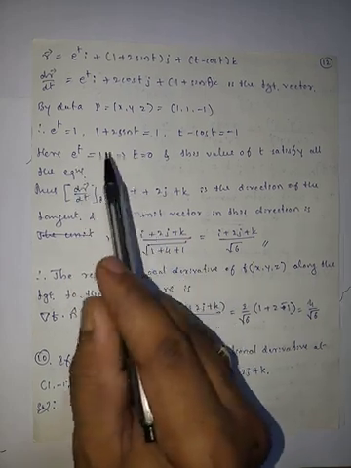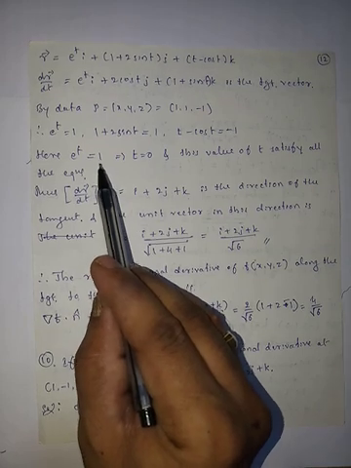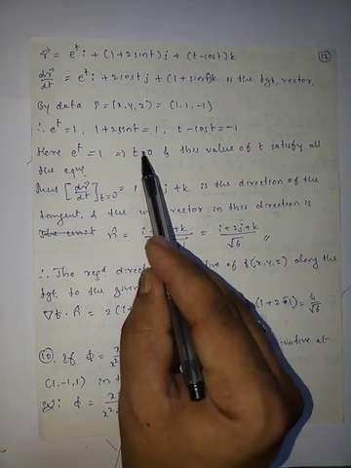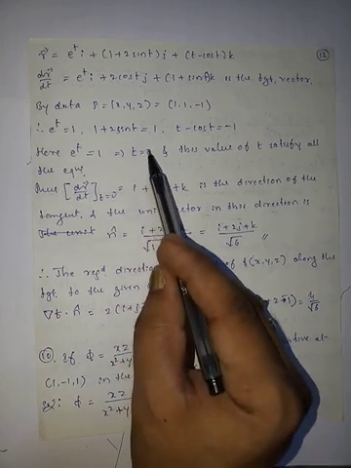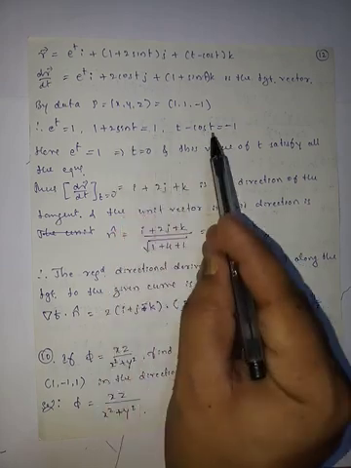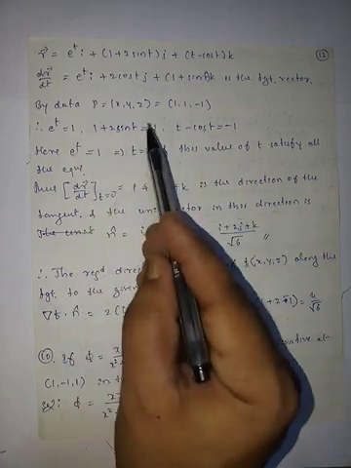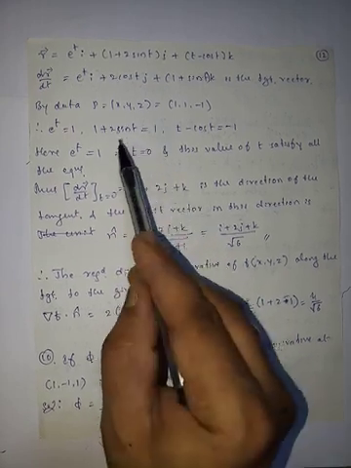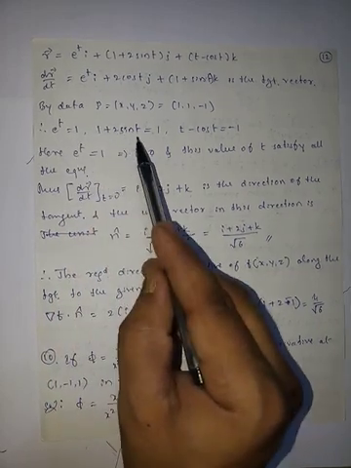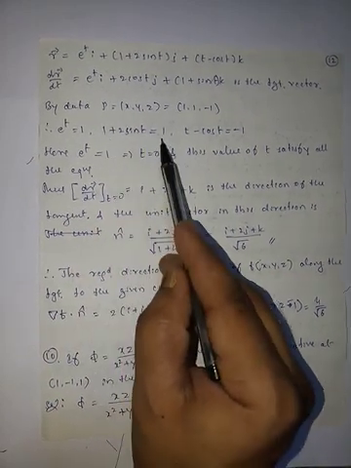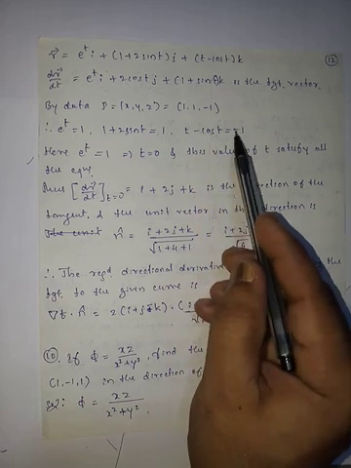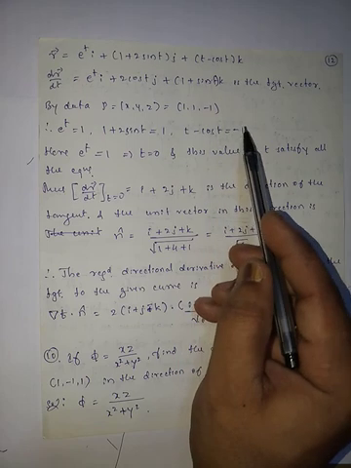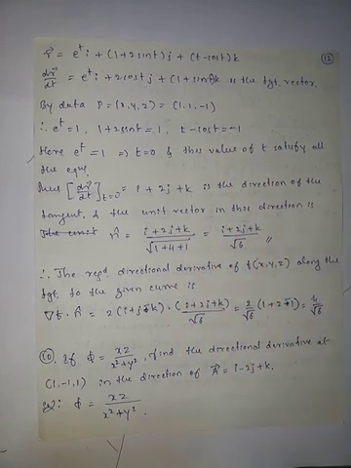Take the simple equation e raised to t equal to 1, right? Then taking log on both sides, t equal to log 1 is 0. Therefore the value of t is 0. This t equal to 0 satisfies all the equations. See here, this you can check. When t equal to 0, e raised to 0 is 1, yes. When t equal to 0, 1 plus 2 sin 0 is 1. When t equal to 0, t minus cos 0 is 0 minus 1, so -1 equal to -1. All the equations are satisfied.